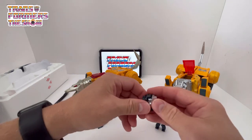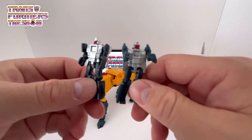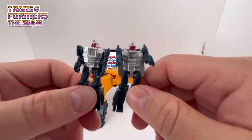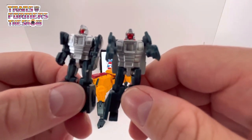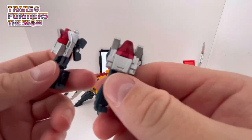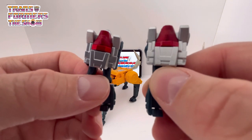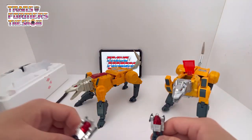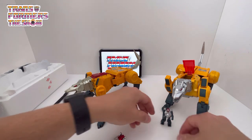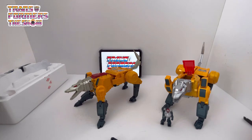We will look at the two gentlemen. As you can see here, this one's the original, this one's the new one. They are pretty much identical. I don't see a difference in the silver, which goes back to what I was saying about potentially the paint being messed up. Because that is a true silver, how you imagine him, and this one is an off silver. Let's move the smudge out of the way.